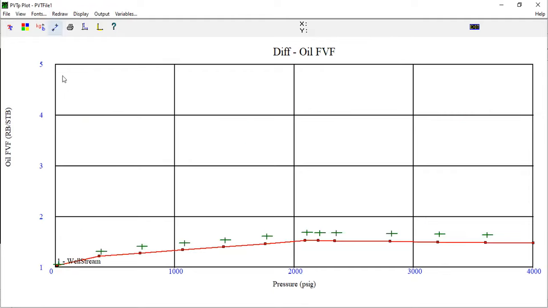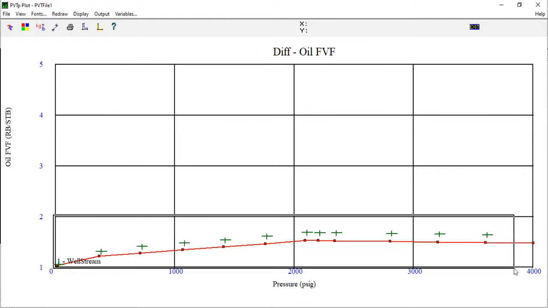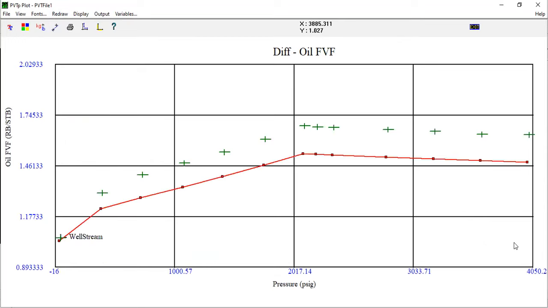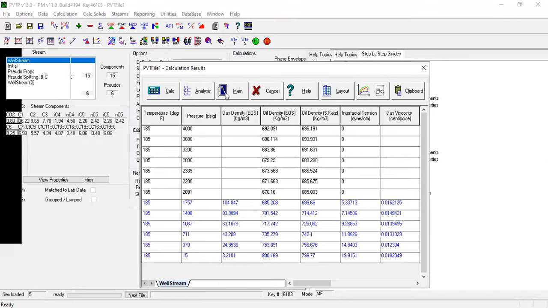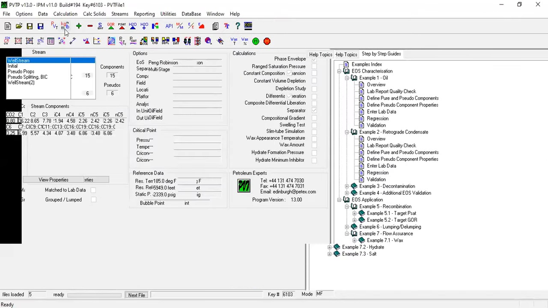Sorry, redraw. Yeah, this is the current condition. The calculated GOR is not relatively close. Okay, and exit. And then go back to the main.